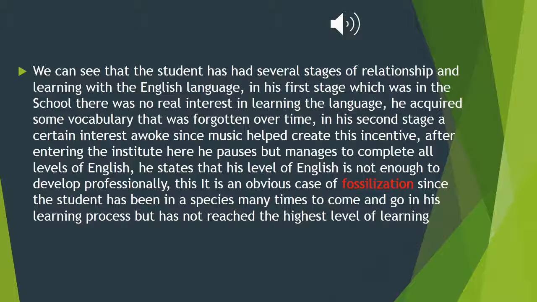We can see that the student has had several stages of relationship and learning with the English language. In his first stage, which was in school, there was no real interest in learning the language. He acquired some vocabulary that was forgotten over time. In his second stage, a certain interest awoke since music helped create this incentive. After entering the institute, he paused but managed to complete all levels of English.